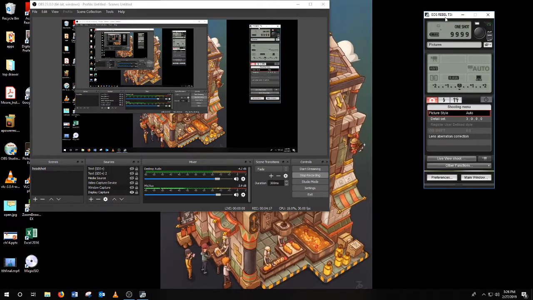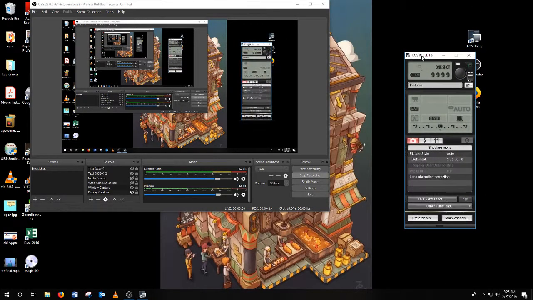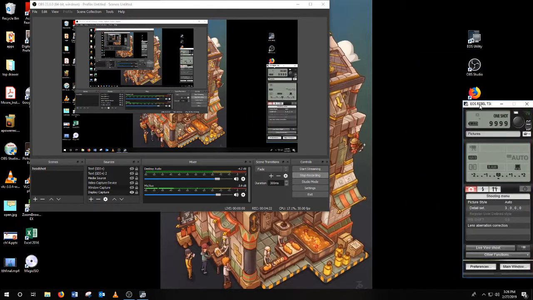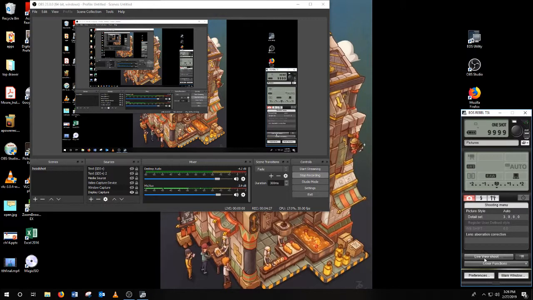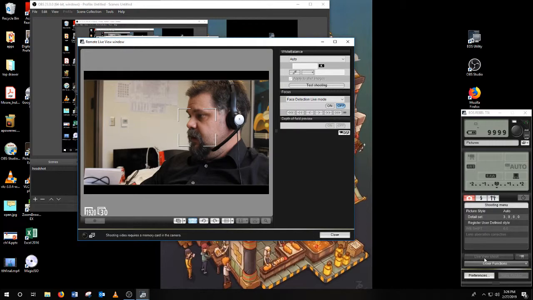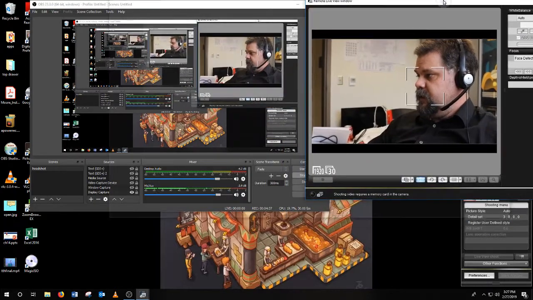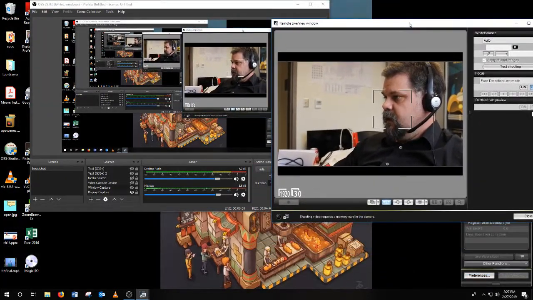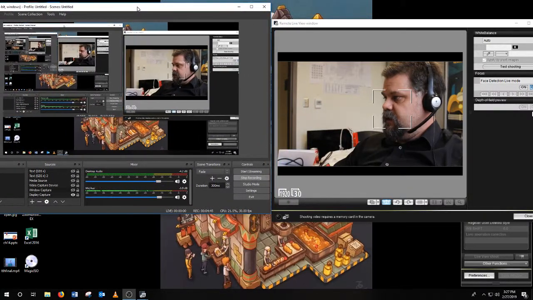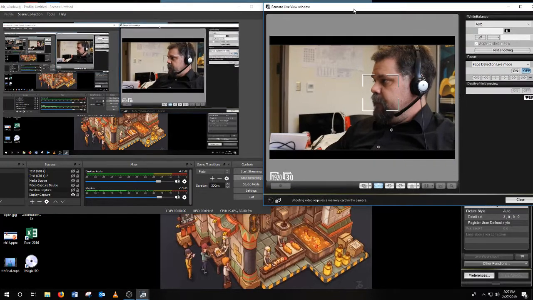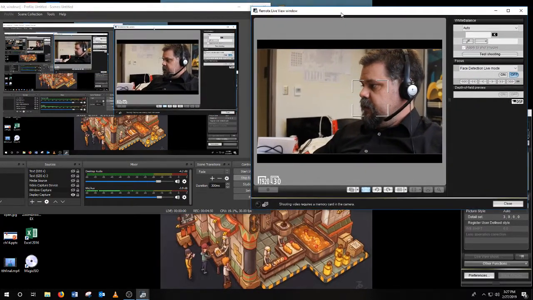So it gives us this neat interface, and we need this, but we need it out of the way. What we need is this Live Shoot function right here. And we heard my camera click on, and we see that we have a whole window that's really in the way here. I'll move my OBS a little bit more off screen so we can actually see what's going on.